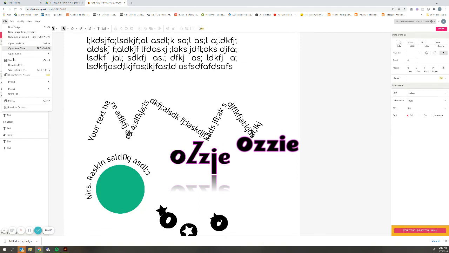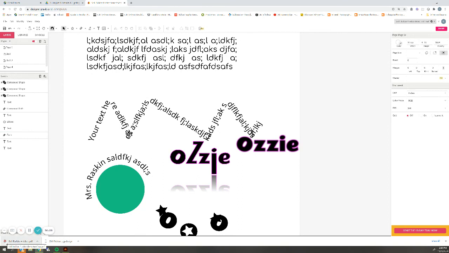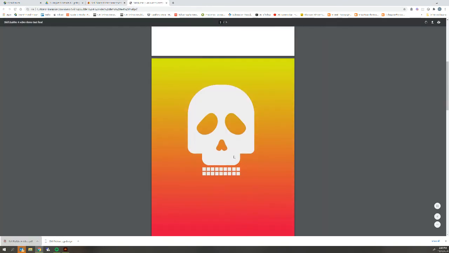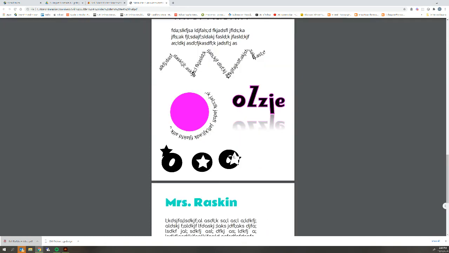You are going to go to Export and click on PDF and then 150 DPI. Okay, that's the main document that I'll look at when I'm grading your Skill Builder. So you can see it downloaded as a PDF, and when I click on it, you should be able to see all of yours.